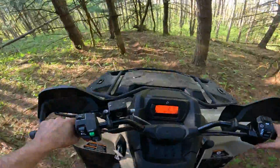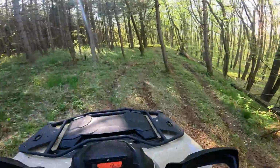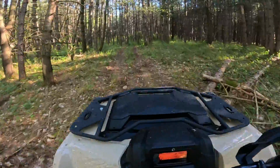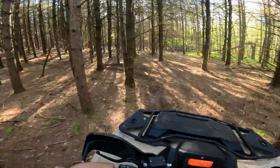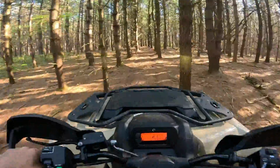Back into normal mode, and we'll pick up the pace here a little bit until we get in the open again, and then we'll put her in sport. This thing has no problem with breaking loose the rear tires and sliding around if you want to. There we go.